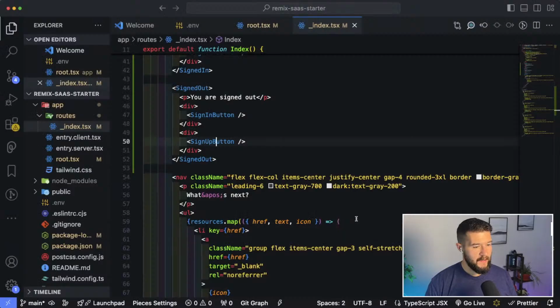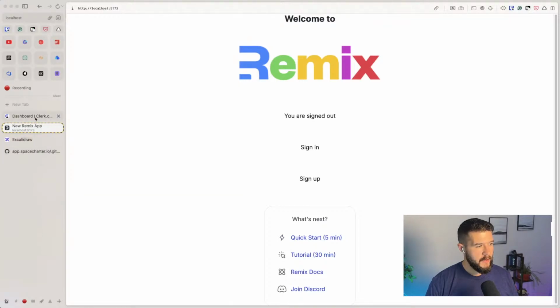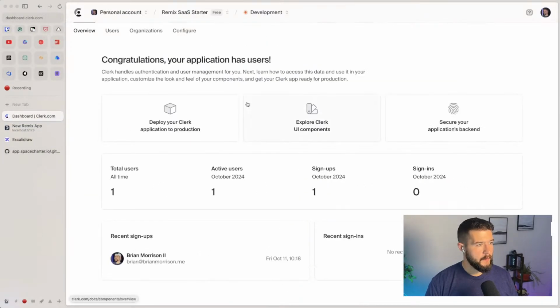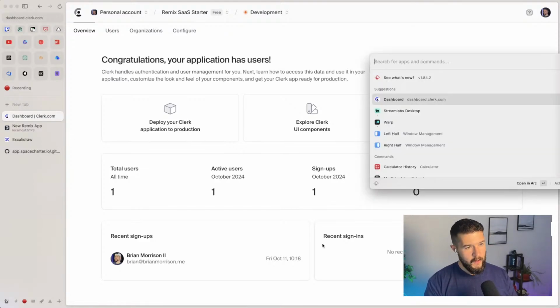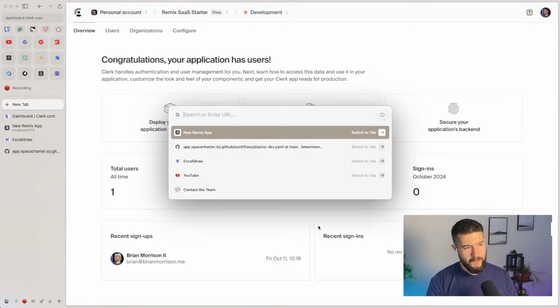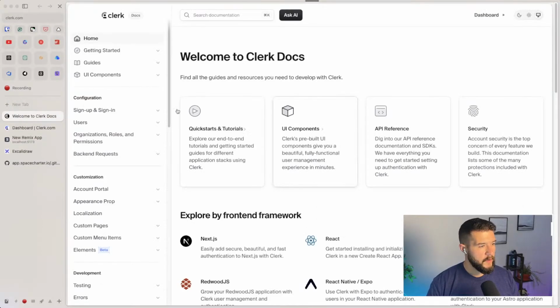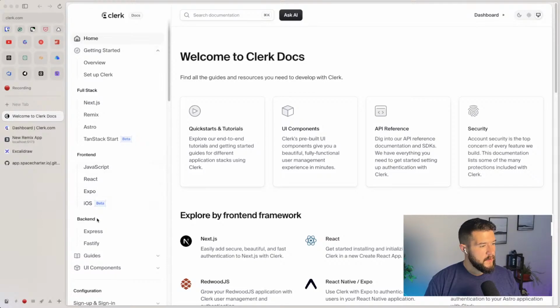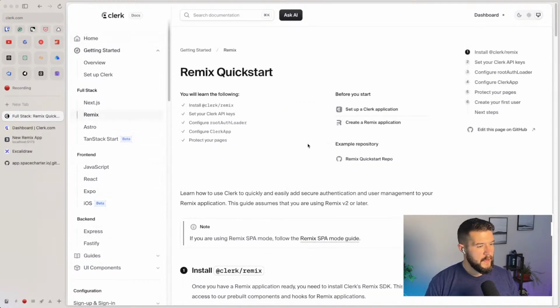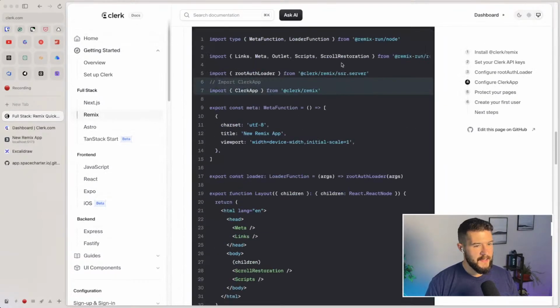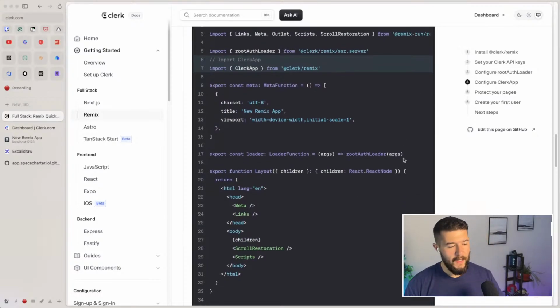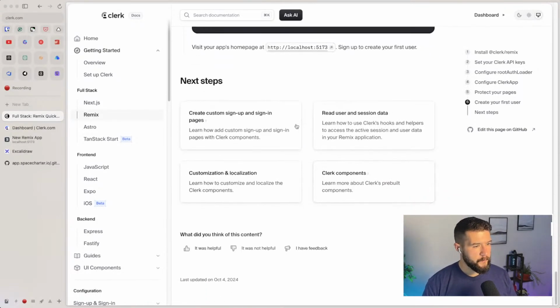So with that said, there is another step in here that we can follow, which we're going to. It moved me out of my quick start because it detected that somebody had signed up. So now I can see some information about my environment. What we're actually going to do is open the docs and go to getting started. We'll select Remix, and then all the way at the bottom. This is essentially the same thing that we saw inside of the dashboard, but I'm going to scroll down all the way to the bottom.